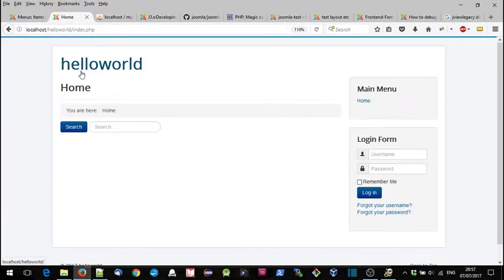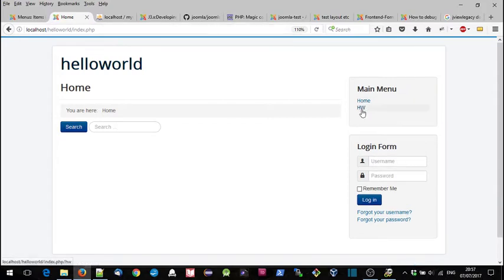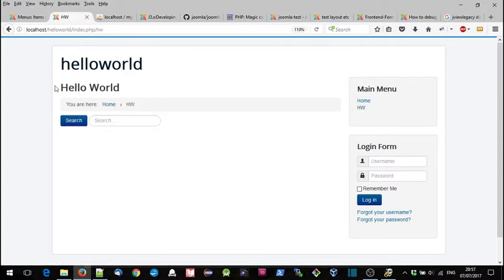Now whenever we go to our home page and refresh it, we should see here, yes, the menu item for our Hello World component, and when we click on that, that's the message that we get, Hello World. So it's successfully going to our Hello World component.